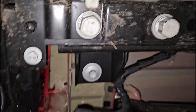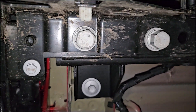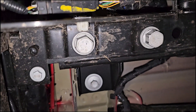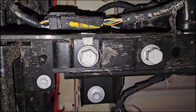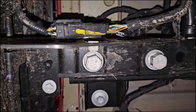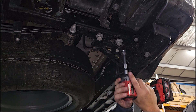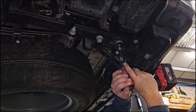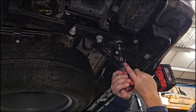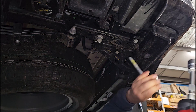Underneath here, on the back of the chassis leg, there are two large bolts that the bumper is fitted to, and they're a 24mm socket. So we're going to undo those, and those are the bolts that we're going to use to fix the mounting plate. We're using a 24mm socket on a half-inch impact driver. If you haven't got one of those, use a ratchet. We're just going to take these two bolts out — they're very long bolts.